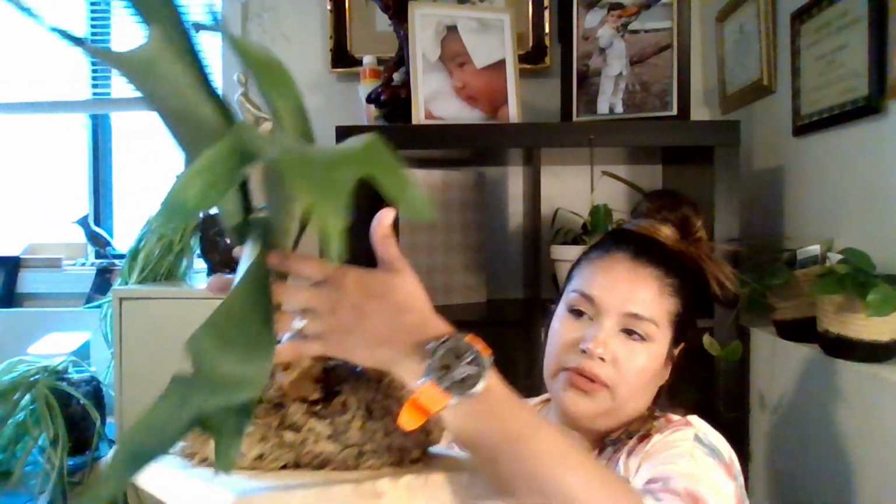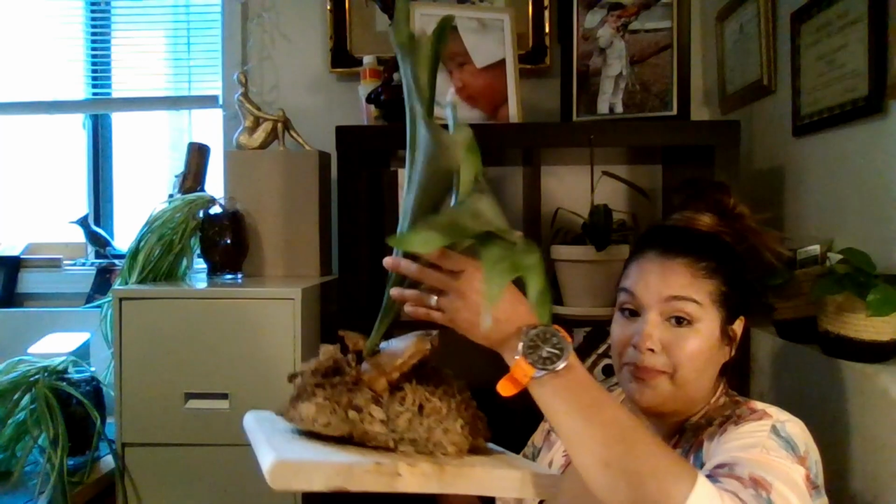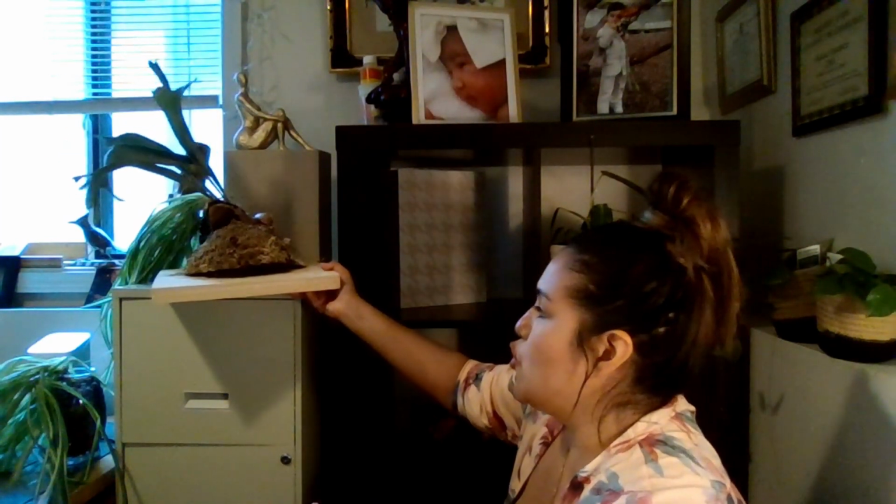And yes, it's salvageable. This prawn type of thing had to grow this way, and it was supposed to grow out on top of your moss. It's not doing that. It's just really not happy. It's got this bent leaf. It's not a lost cause because it's very much alive. But I think I'm going to go ahead and just pot this in an orchid pot with some new moss.